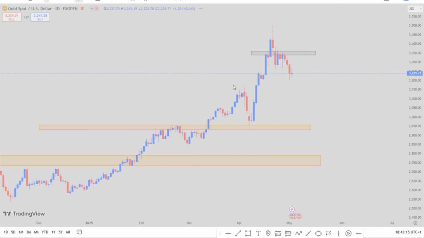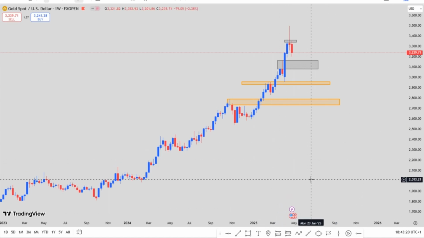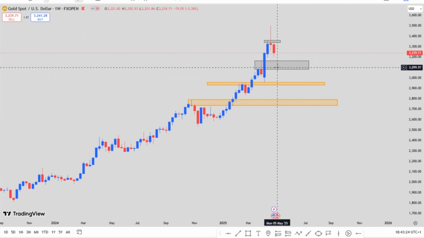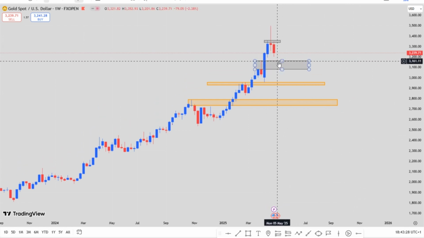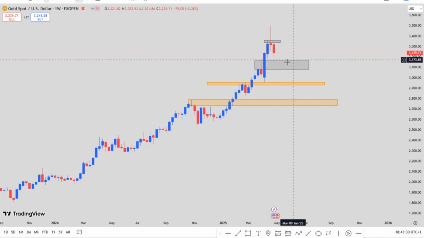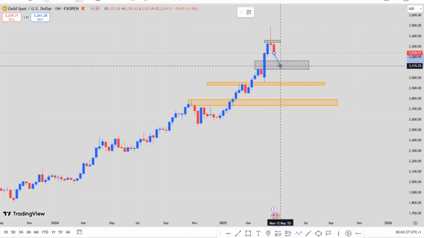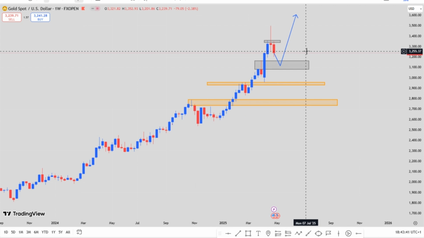Gold USD still has an uptrend momentum on the weekly chart. We still expect price to test our weekly support level before we look for any possible buying opportunity on the gold USD. So long as we have price above this level, we expect price to test this zone. We are expecting price to test this zone, then we'll look for a buying opportunity from this zone to the top for the gold USD.